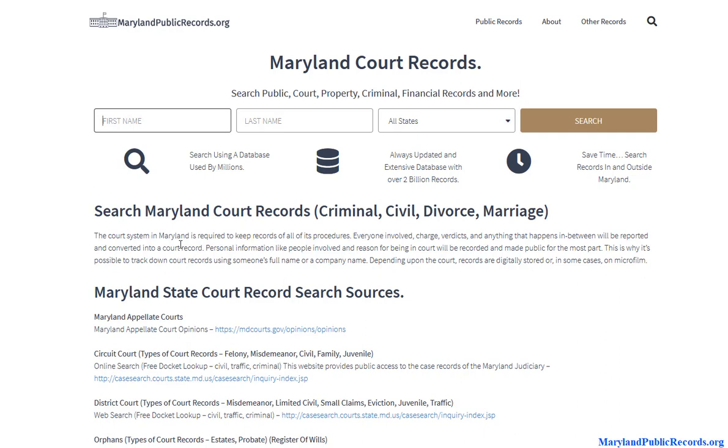Let's say you're trying to discover if somebody has been divorced, or maybe you want to find a criminal record. If you're just searching county or state records in Maryland, but the person has court records in Texas or in Tennessee or in South Carolina, and people do move around quite a bit these days, you're not necessarily going to see those records.